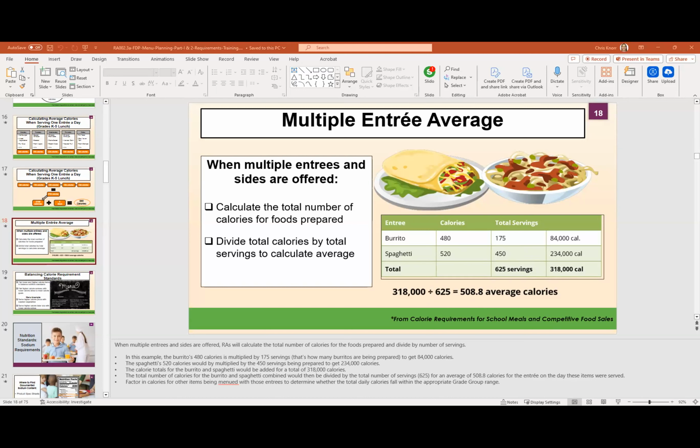Well, entrees. You'd have to come up with your planned amount for your sodium. Now, with that many entrees, do you use software? Because the software should also figure that for you as well. NutriKids, yeah. I don't know off the top of my head, but it should be a way where it's going to calculate your sodium and calories for you. With that many entrees, that's a lot of math for you to be doing. But this is how you would do it. You'd put in your planned amount, but I'm sure NutriKids has a way to calculate that as well.